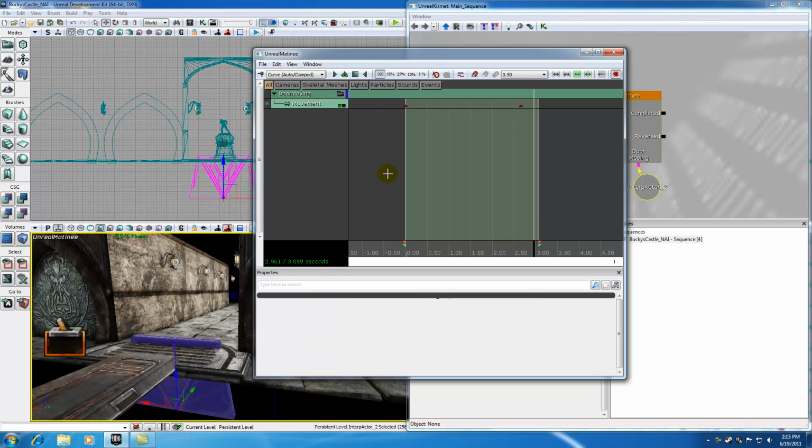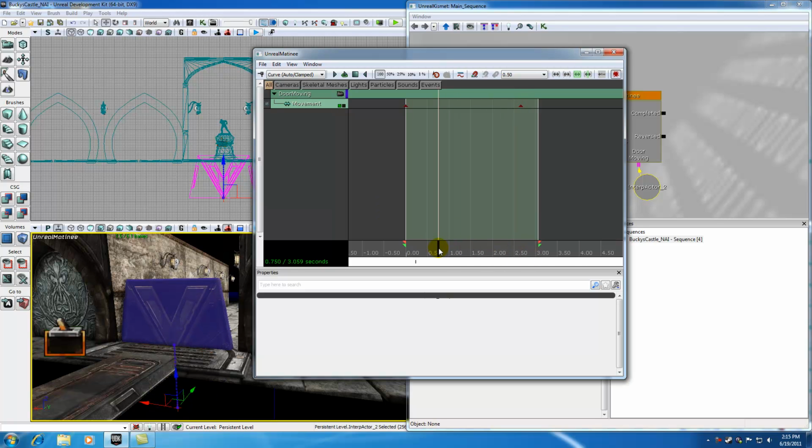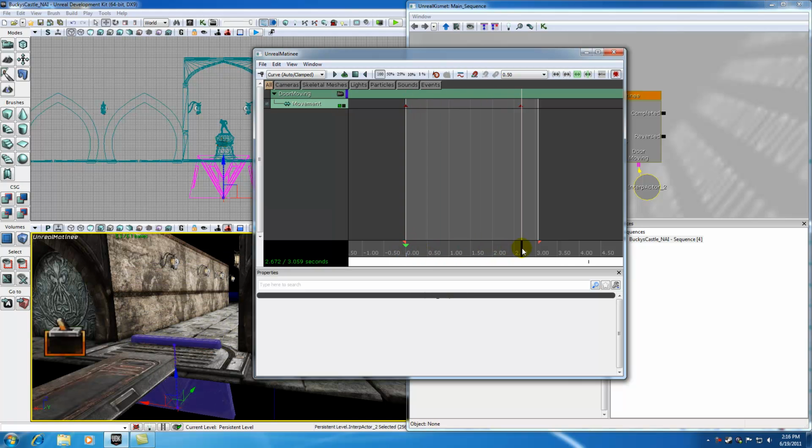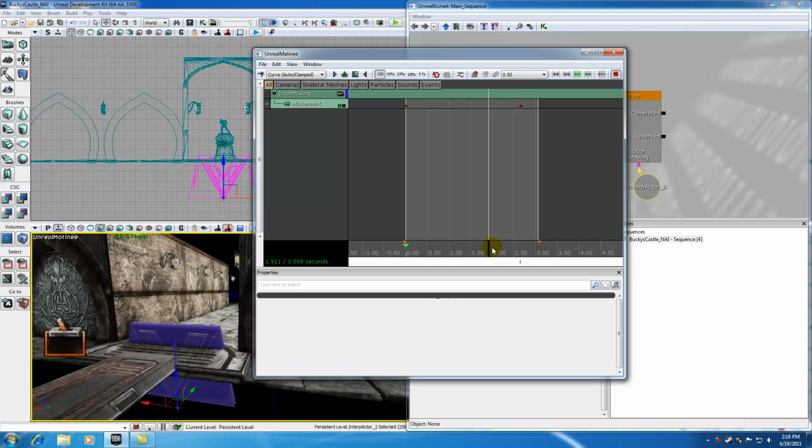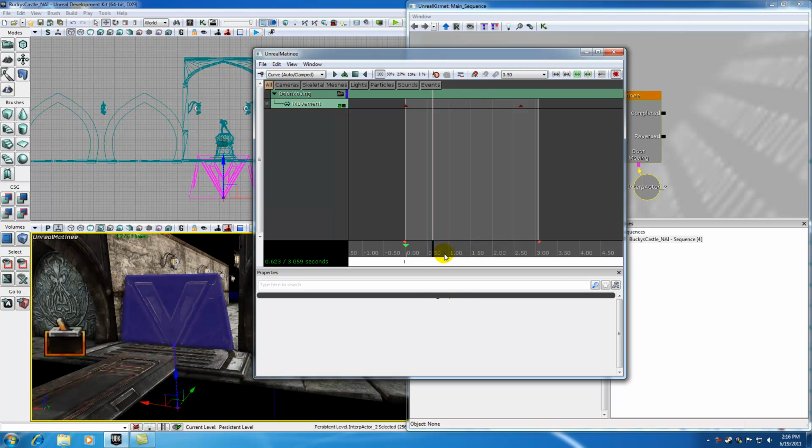The next thing I want to go over is what I've been talking about all along, and that's the time slider. Remember I told you guys that you were going to have an animation made up of keyframes, giving it a starting point and an ending point in this case. What the time slider does is let you slide to somewhere in between to give you the current time of that animation. Again, if you just visually look at what's going on, you can see it a lot better than I can explain it. It's pretty obvious what that is.